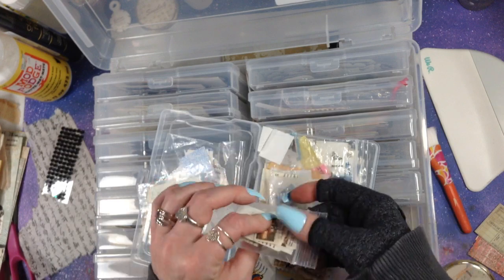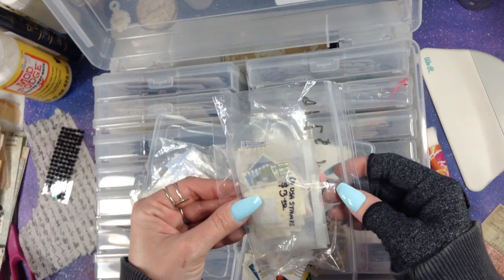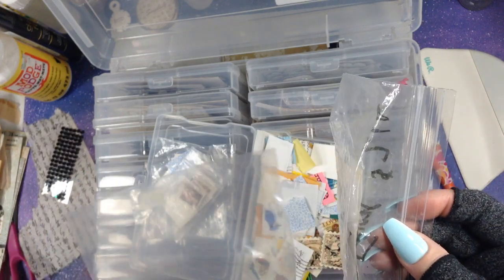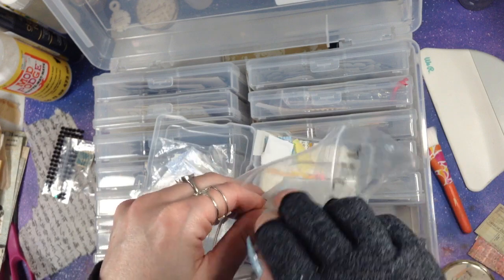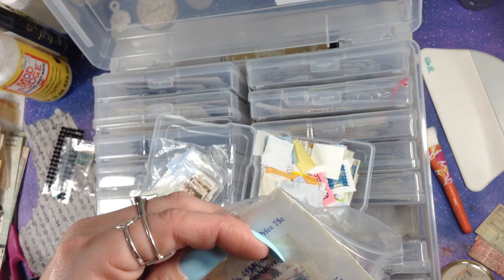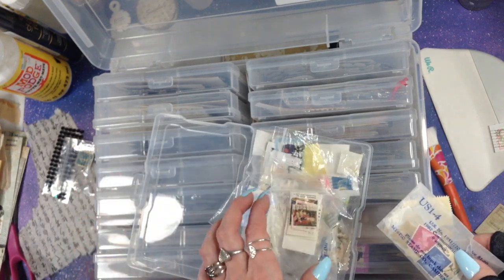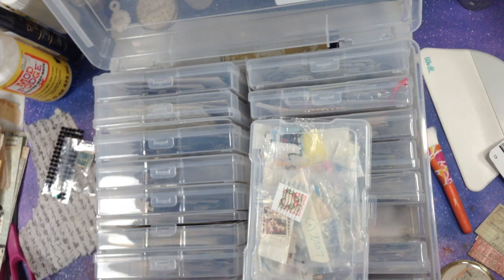I'm looking for a specific stamp, and then we won't sit here and dig through this much longer. I don't want to get annoying over here, sorry. So here we go. I think these are the ones. Now, my Japanese stamps are cool, but I want smaller ones, but I guess I don't know, because these I think are British. Let me just see. I guess it really doesn't matter.